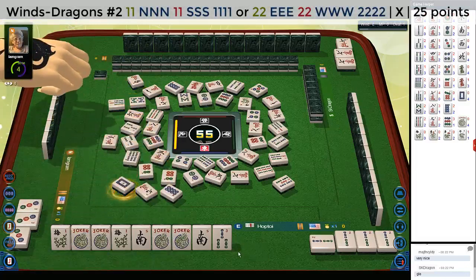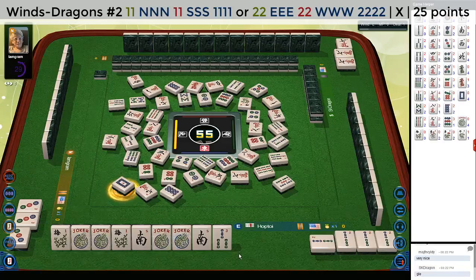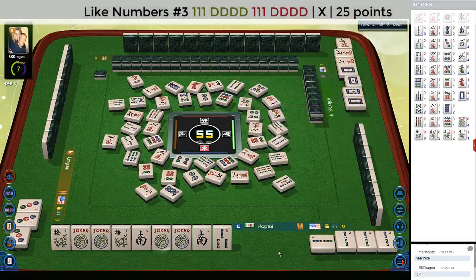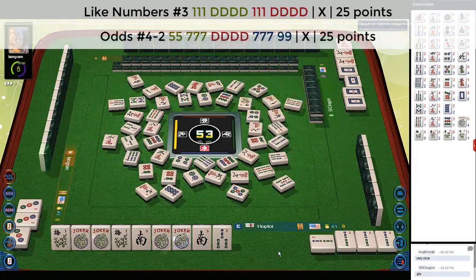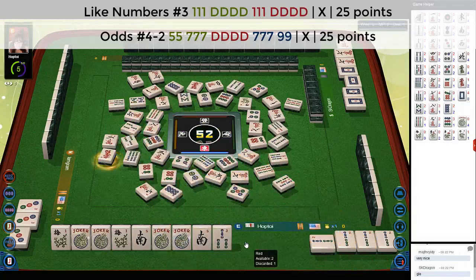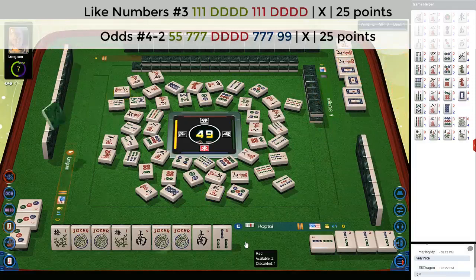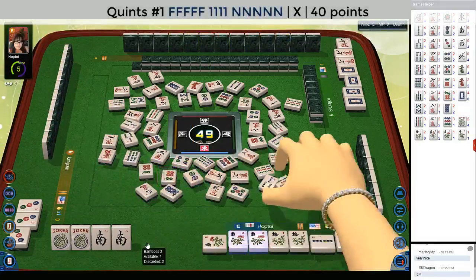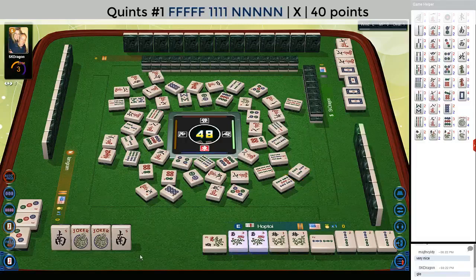White dragon — north and south with a dragon. Kong. So it looks like we have like numbers with sevens. Five dots — like numbers with sevens and dragons. Nine bamboos, or five-seven-seven-nine big odds, fourth hand down on the right. Six characters — this will be telling. The red dragon — see if they come with that. Nope, they could maybe not be ready. They could be playing either like numbers with sevens and dragons, or big odds with dragons. They may be in between. Let's quint. Quint. Now we're letting everybody know what we're doing here. Three bamboos — and we've released two jokers, but we're ready to win now. One bamboo, and it could be any one of four winds.